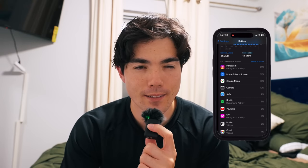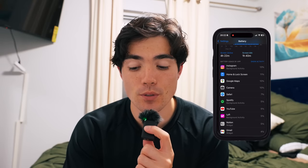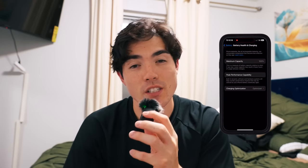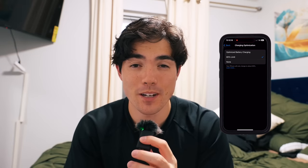And surprisingly — yet not surprisingly — Spotify and Lyft use a lot of background activity. In terms of battery life, it's not significantly improved over the 14 Pro, but it's still a solid one-day battery that you can use throughout your entire day. I heard that this year's charging optimization will hard limit the charging capacity up to 80%, so if you want to stop or slow down your battery degradation, definitely turn on the 80% limit in charging optimization.